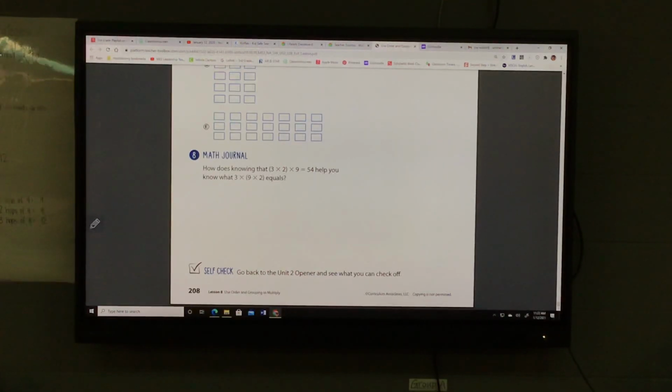Okay, then when you're finished with that, I would just go back through and double check, make sure you have everything completed, and double check to make sure your name is on it, and then you can put it in the turn-in tray. Then I want you to practice your multiplication facts after you have finished that.